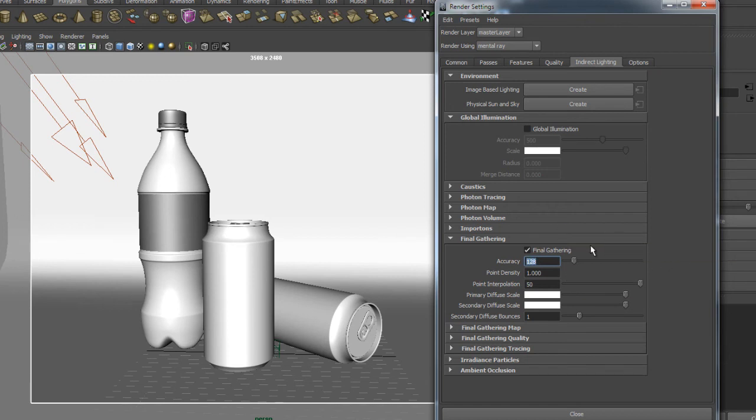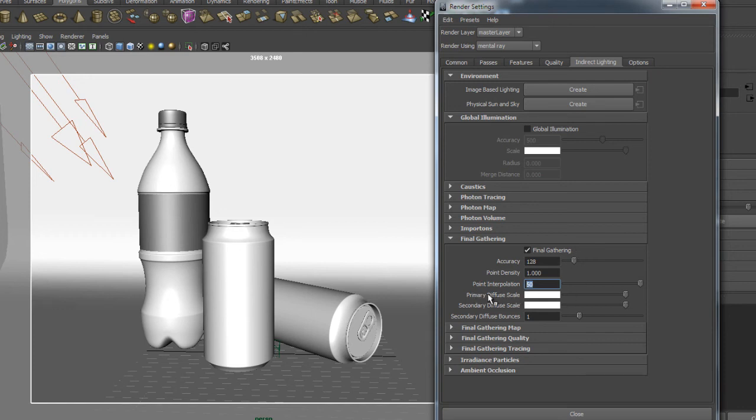Really, it's depending on the speed of your computer. If you're doing this at home and you've got a brand new computer, or a very high spec computer, you can increase that accuracy above 200. Obviously the slider goes up a fair way, but increasing this number increases your render time. Increasing this one doesn't. Okay, more or less that's it.